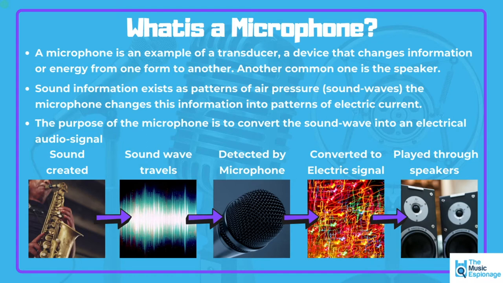What is a microphone? At the most basic level, a microphone is an example of a transducer — a device that changes any type of information or energy from one form into another. A common transducer might be the light bulb, which turns electrical energy into light and heat. The speaker is also a transducer, almost like the opposite of a microphone: it turns electrical energy into acoustic energy, where the microphone turns acoustic energy into electric. We know that sound information exists as patterns of air pressure — these are sound waves — and the microphone changes this into information and patterns of electric current.